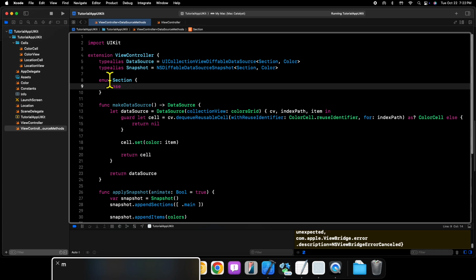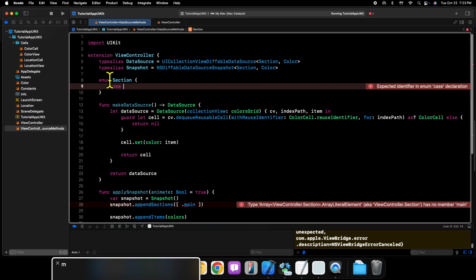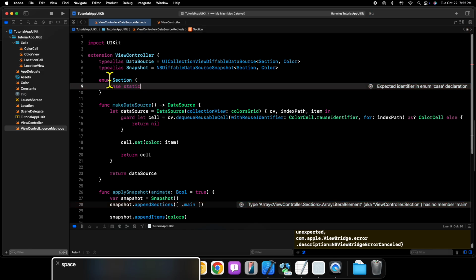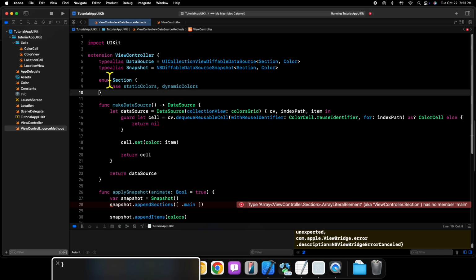And then to replace the main case, we're going to say static colors, comma, dynamic colors, like that. So now that we have two cases inside of our enum, instead of just the main case, which we've gotten rid of, Xcode is going to yell at us because we're using the main case elsewhere in this view controller extension. Let's go ahead and change that.